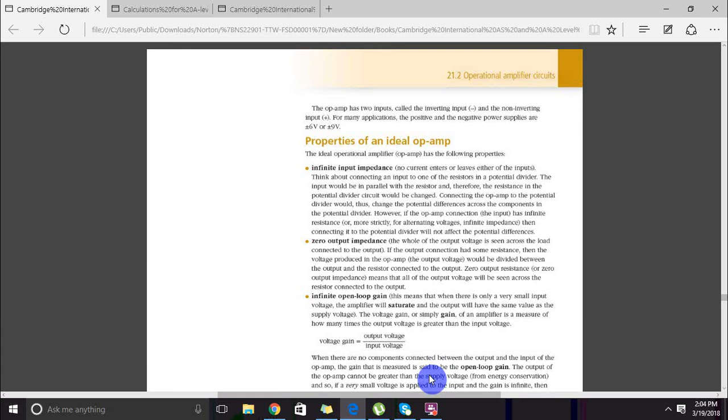So what does infinite open loop gain mean? We don't even know that. We just told you it's a ratio of something. Does it mean that even with a small input, the output will be really huge? That is what it appears to mean. Is that what's going to happen? No worries, we're going to get on that soon enough.